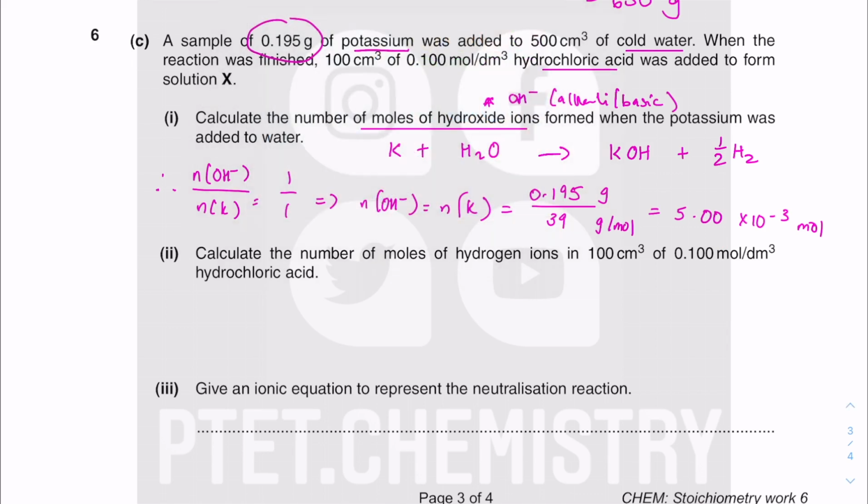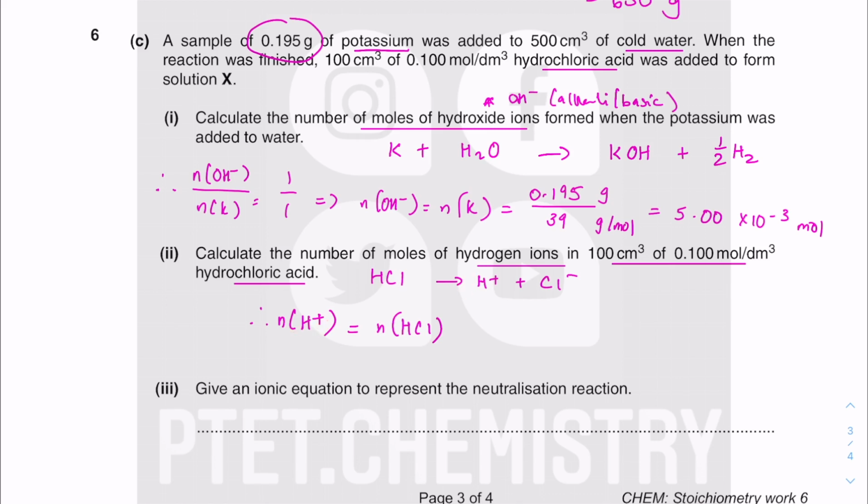So now you want the mole of hydrogen ions in the 100 cm cube of that concentration of HCl. The HCl will give you H plus and Cl minus. The H plus comes from HCl dissociating in water. So you want the mole of the H plus hydrogen ion, not hydrogen atom, not hydrogen molecule, but hydrogen ions. It is going to be equal to the mole of the HCl, because 1 mole of these gives you 1 mole of these.